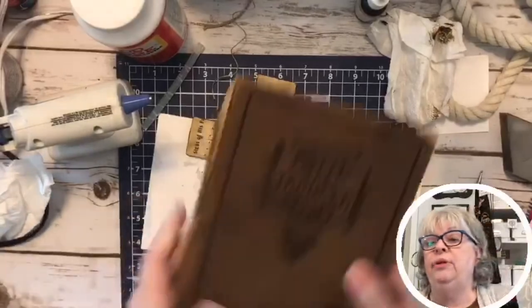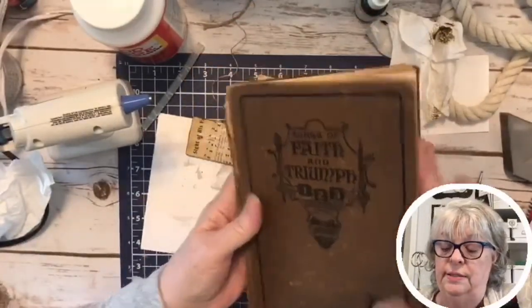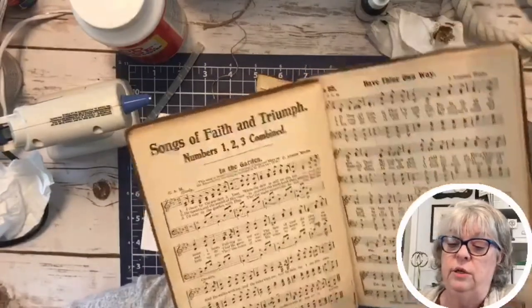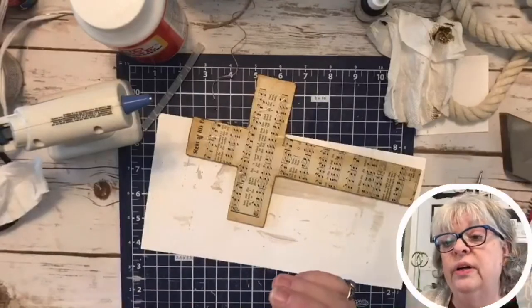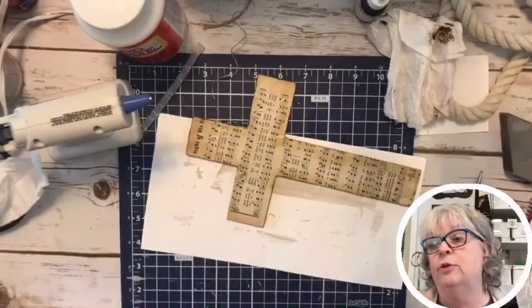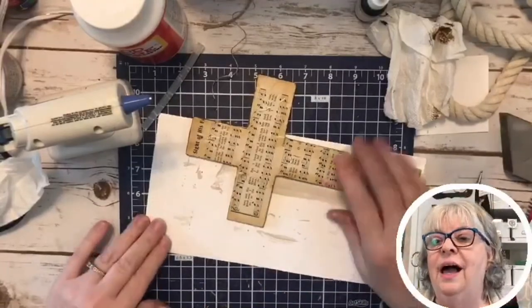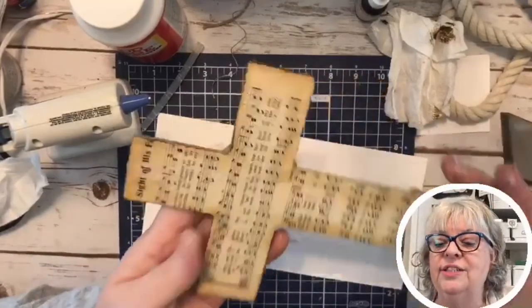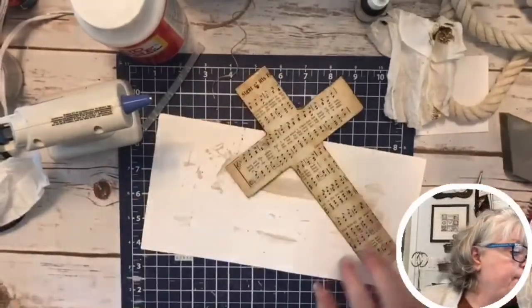Then I took a page out of my book. I took a piece of music out of this old Methodist hymnal that I always use for crafting. And y'all, I love some old books. That's the first one I've ever torn up a little bit. Thank you, Lisa Hopper, I love the dark edges. Thank you. Doesn't it look old? It looks like you found it in grandma's basement or something.